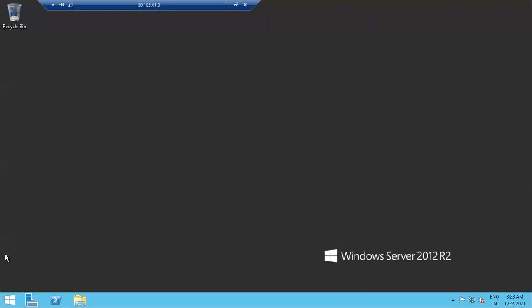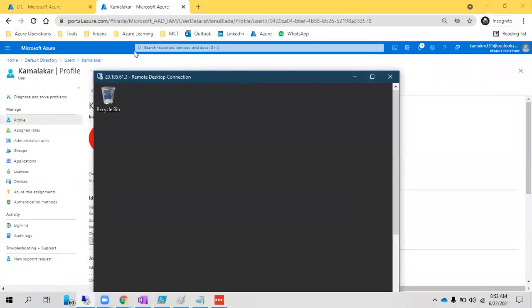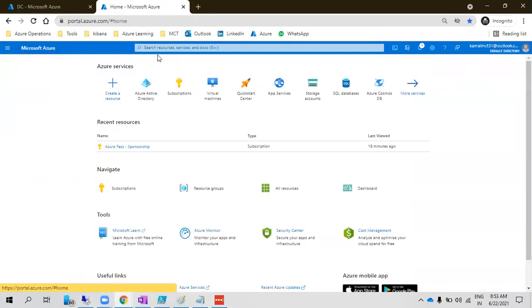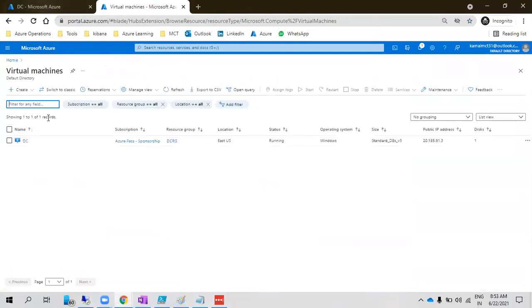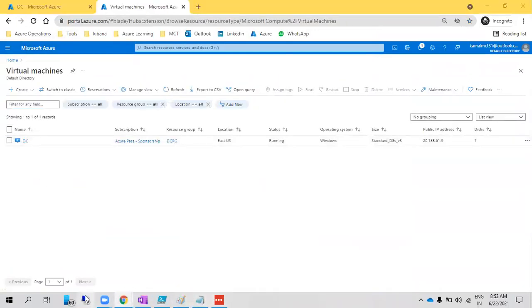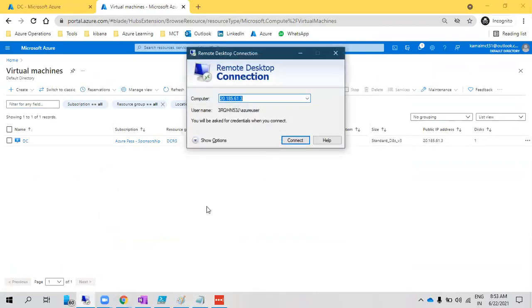It requires a reboot, so it's going to perform the reboot of the server automatically. You see it is disconnected.